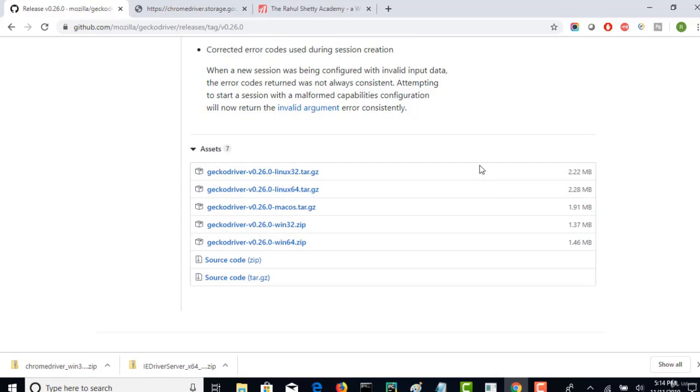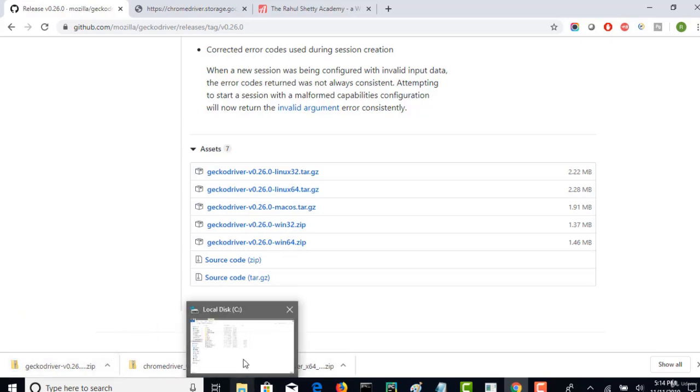Scroll down. You have Windows 32-bit and Windows 64-bit, and this one is for Mac. So select which bit of Windows you have if you are working on Windows. I have 64, so I have downloaded this, but I already have it on my machine. And again, that will come in zip format.